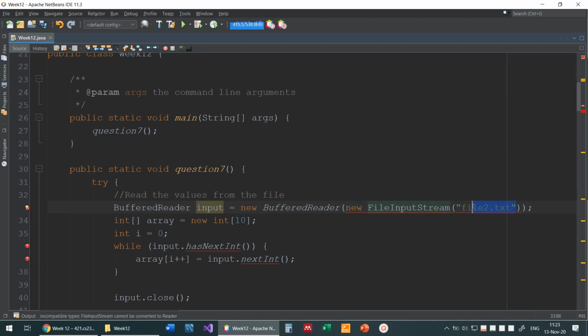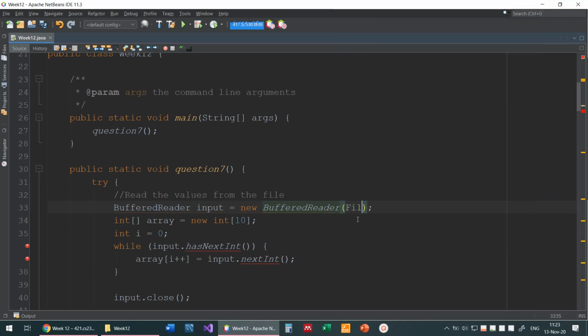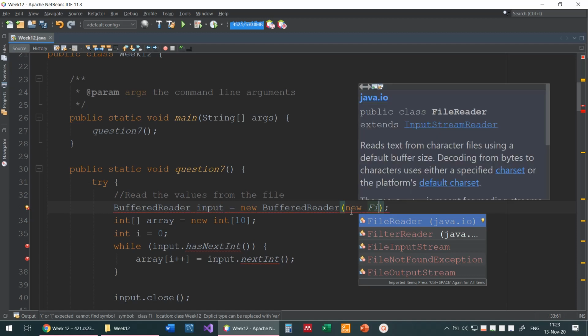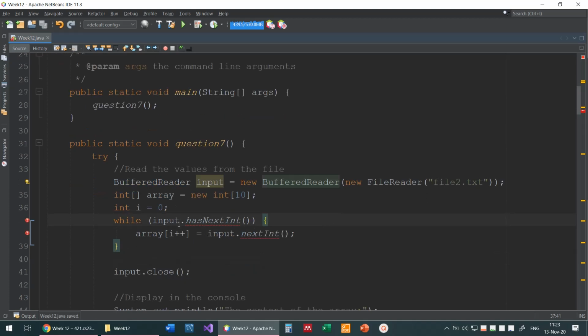I'm going to keep this the same data type, but here actually there's the file reader that I need to use. New file reader, and this new file reader, I'm just going to put this file name in it. And of course, I don't have this has next int because this input has something else.